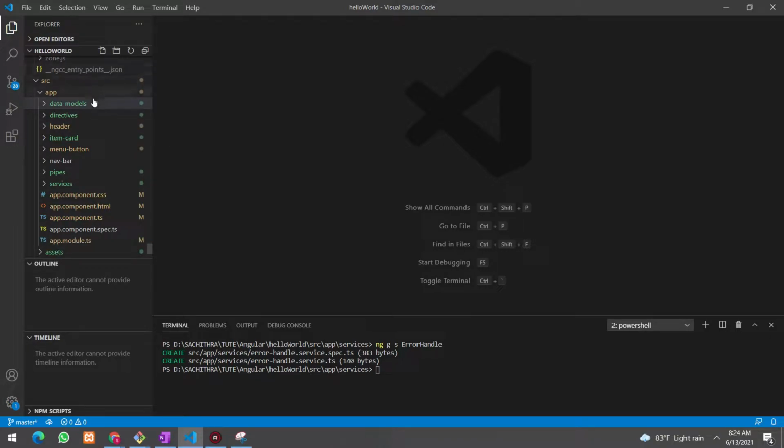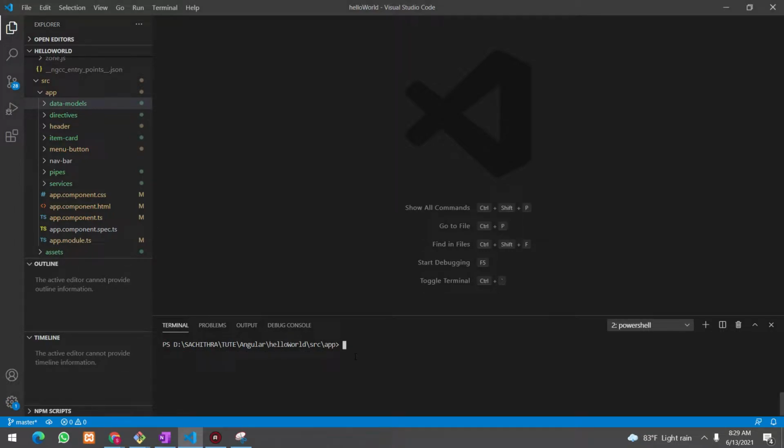Currently we have some functionalities. Our app component is here, and some services, pipes, directives, and also components. First of all, I'm going to my app folder.